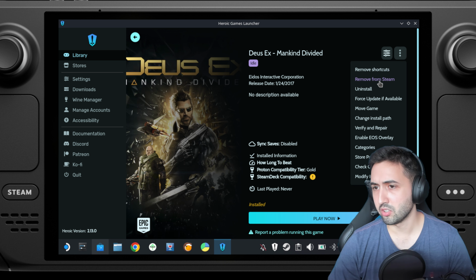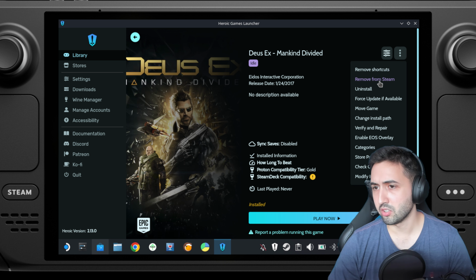And where's Deus Ex? Well, apparently Deus Ex didn't get added, so that's perfect to open the Heroic Games Launcher in here to show you how it looks. Let me disable the FPS counter. So as you can see, you can open the Heroic Games Launcher from gaming mode. The UI is a little bit tiny, but there we go. So Deus Ex didn't show up for some reason. That's not an issue. Let's check again.